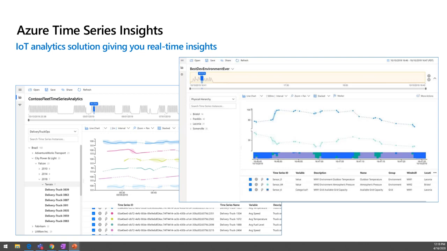And also with Time Series Insights, let's say your company is already using Power BI as the rest of your business, Time Series Insights has extensibility through a Power BI connector to enable you to actually see all this in Power BI as well. So it's just a great way to integrate with your business and also just start seeing the data in some sort of visual form.